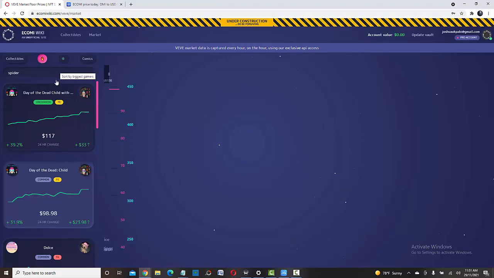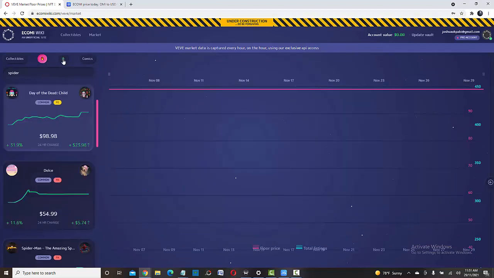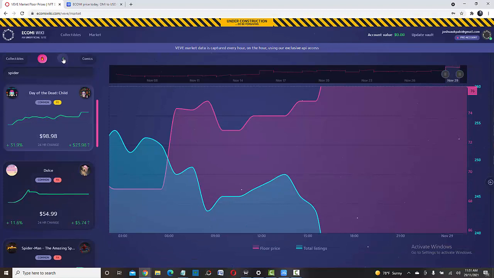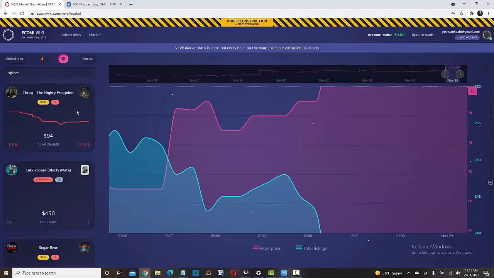Okay, so that is it for sorting by the highest gainers. Now another very important metric is for you to sort by the highest losers, which is this: sort by the biggest losers. I click on it so that I see if there's anything here I could lay my hand on to buy. Now the highest loser is Trog, the Mighty Frog Jr. This is a rare art and it's selling at $94.